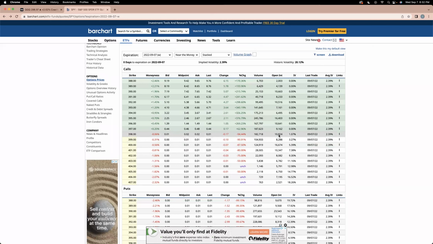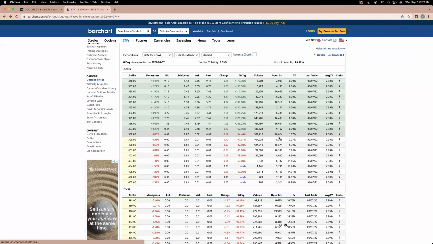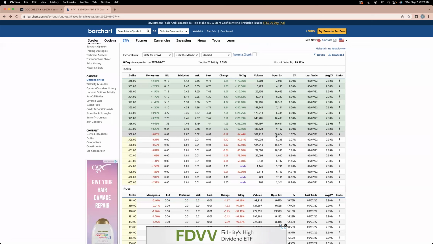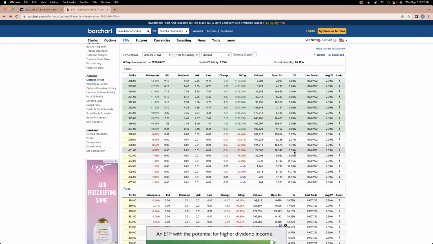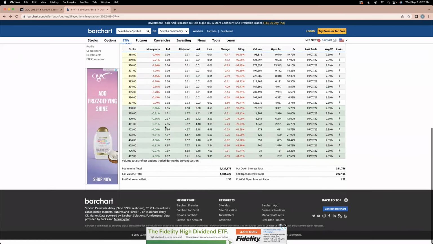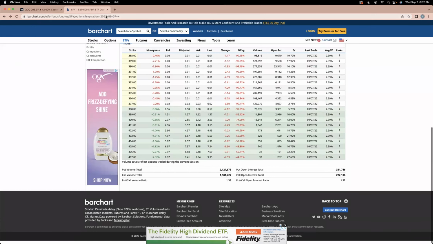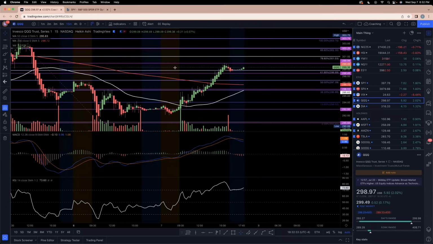Same with open interest, right? You don't want to be the only person holding a position. I think of it as a party. With open interest, you don't want to be the only person at the party. If there's 16,000 people there, it's not a bad idea. So just keep that in mind. And then at the bottom of this, you can also check your work. There's put volume, call volume, put open interest, and call open interest. You can kind of see where the scales are.